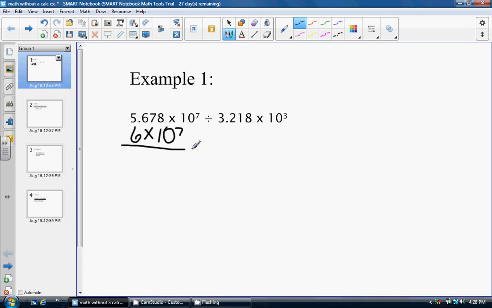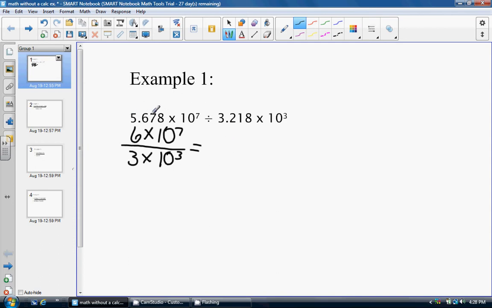And the other thing I'm going to do is I'm going to write this in fraction form. I find it really easy to work with fractions when I'm doing math problems and I have to do a lot of steps. I'll get the decimal answer once I'm all done. Now, I'm also going to round 3.218, and I'm going to round that to 3. Again, I didn't mess with the decimal point, so I can leave this in the same power of 10 it started out as. So that's the second step.